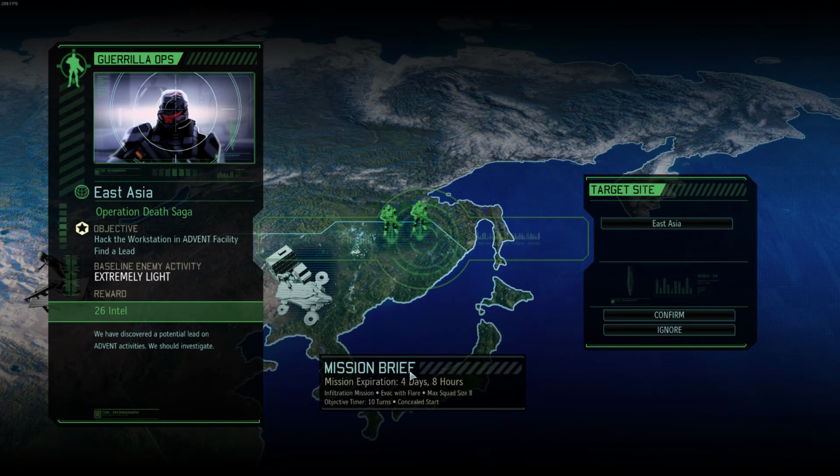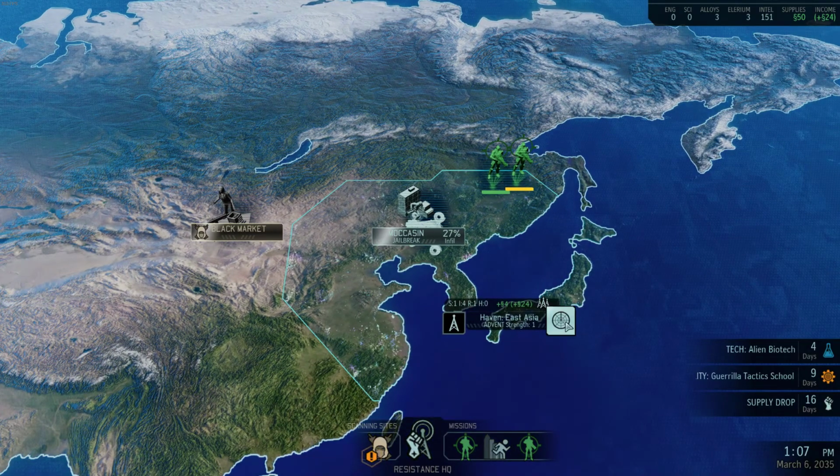Right, so this time we've only got 4 days, 8 hours, 10 turns, evac with a flare, but the reward is less. So you can see actually that I probably should have gone with the last mission. Now you can't ignore too much. I will say that you cannot ignore too much. I'm probably going to ignore one more, and then we'll probably have to do the next one. 4 days is not a good insertion time. So let's scan again.